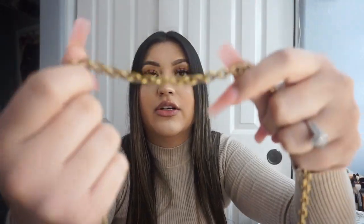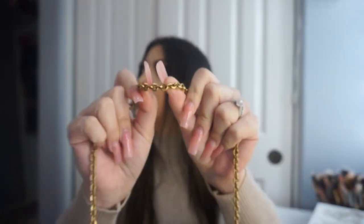One thing I also like about it is the gold chain. It's not gold, but it's like a rustic gold. So it's very different. This bag is different overall from any of the bags I have. Not to mention, it's my first Dior bag in my purse collection. If you want to see the size compared to my hand, it actually is the size of my hand. It's just to carry very minimal items, because nothing really fits in this besides your essentials. So it's not an everyday bag, it's just a going out bag.